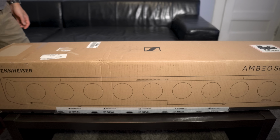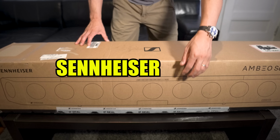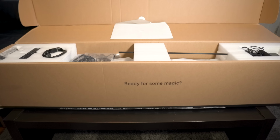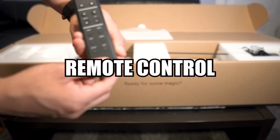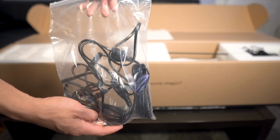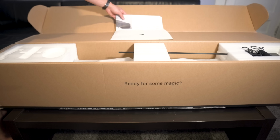What's up, guys? Today we've got a soundbar that might beat all other soundbars. It's the Sennheiser AMBEO. Let's unbox it and take a closer look at it. Inside, we get the power cord, an HDMI cable, the remote control, another bag with more power cords. Well, this is a review sample, so it looks like it's been passed around a few times.